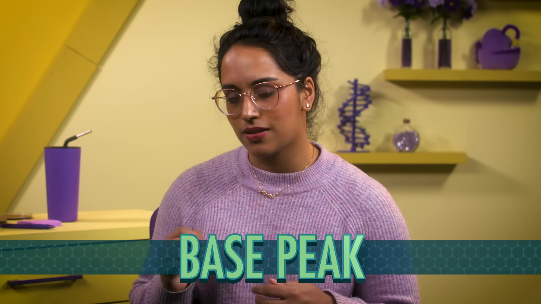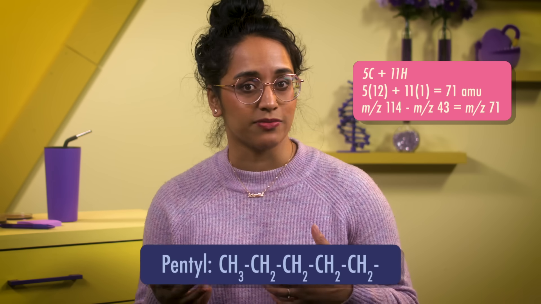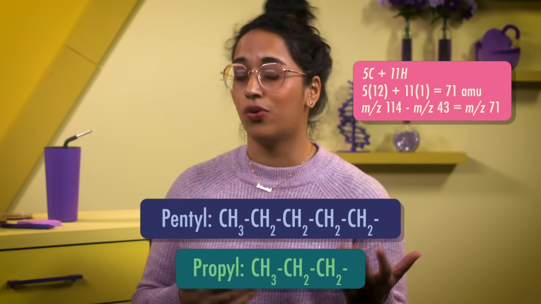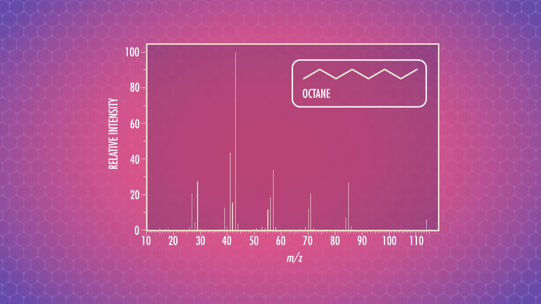But here's one peak that's very important to organic chemists: the base peak. This is the tallest peak at 43 m/z. If we do the same math, we know that corresponds to a pentyl fragment splitting off and a propyl group left over, which is what's causing the peak. The propyl group having the tallest peak means that it has the highest relative intensity, and it's the most stable ion that forms in the fragmentation. Sometimes the most stable fragment can tell us a lot about the structure of a compound.